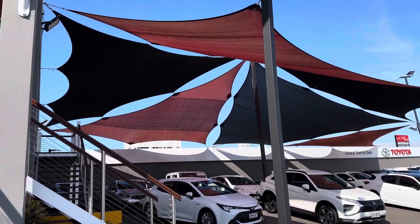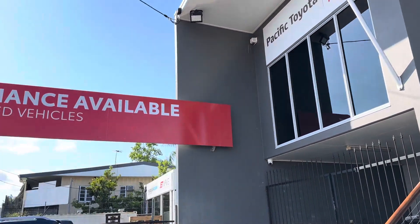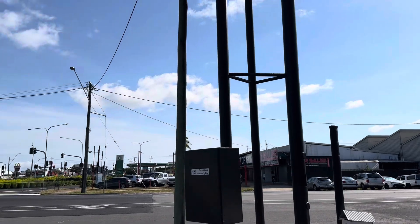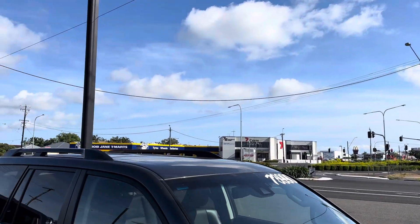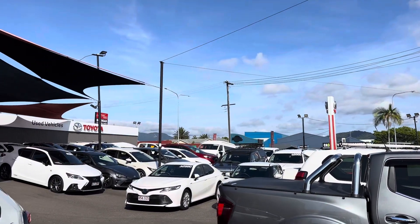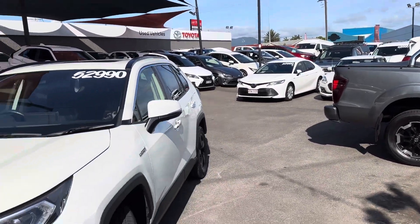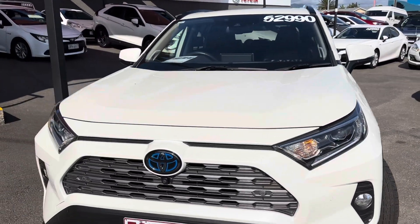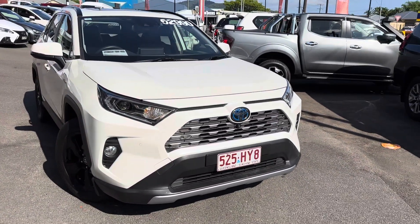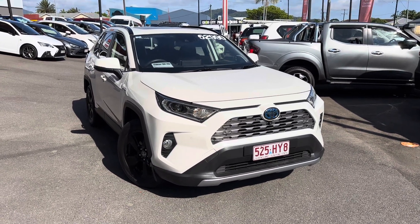Coming along the back, you will see our double-story showroom. Behind me, as you can see, we do offer Toyota flexible finance options. It's a beautiful day here in Cairns. We are at the 77 Mulgrave Road used car site. If you travel down Mulgrave Road, you'll find our second used car site at 235 Mulgrave Road and our new Toyota Lexus car showroom. We're actually the biggest used car dealership for Toyota in Queensland, freighting cars up and down the coast and around Australia. We do own Coral Motors, our reconditioning center, and Opposite Lock four-wheel drive accessories.